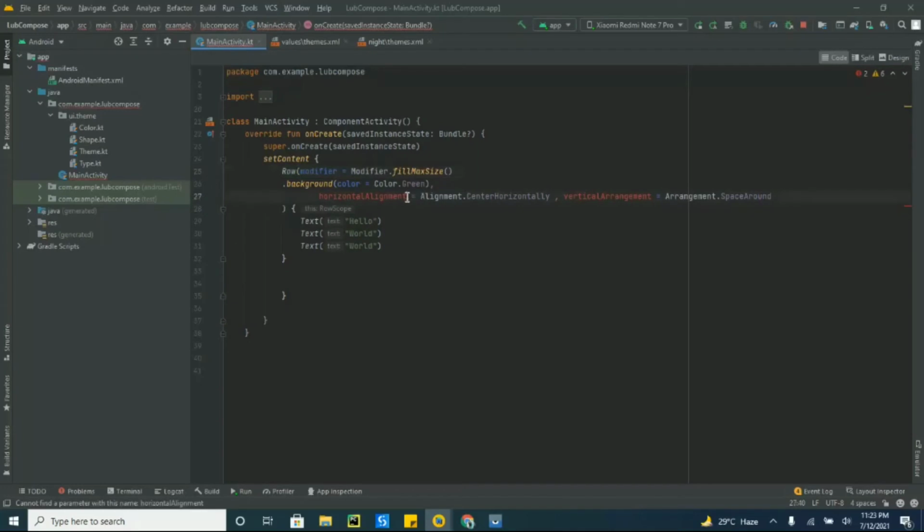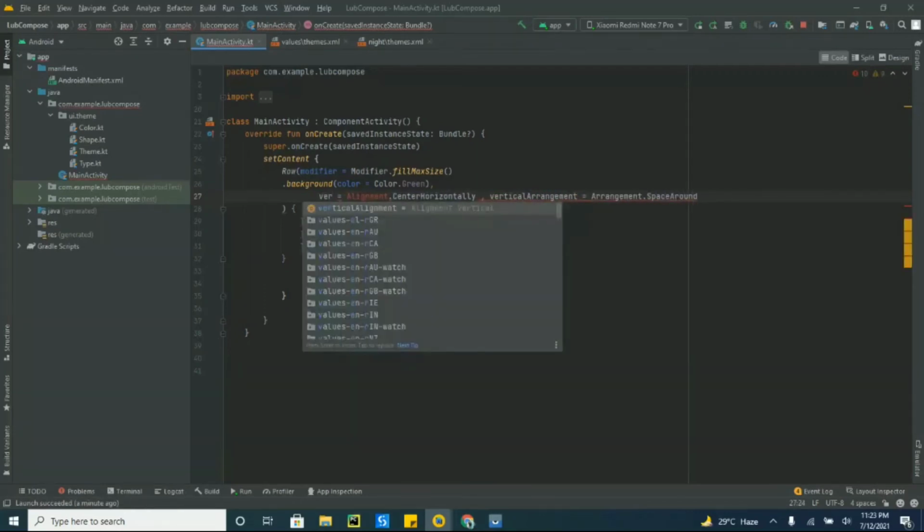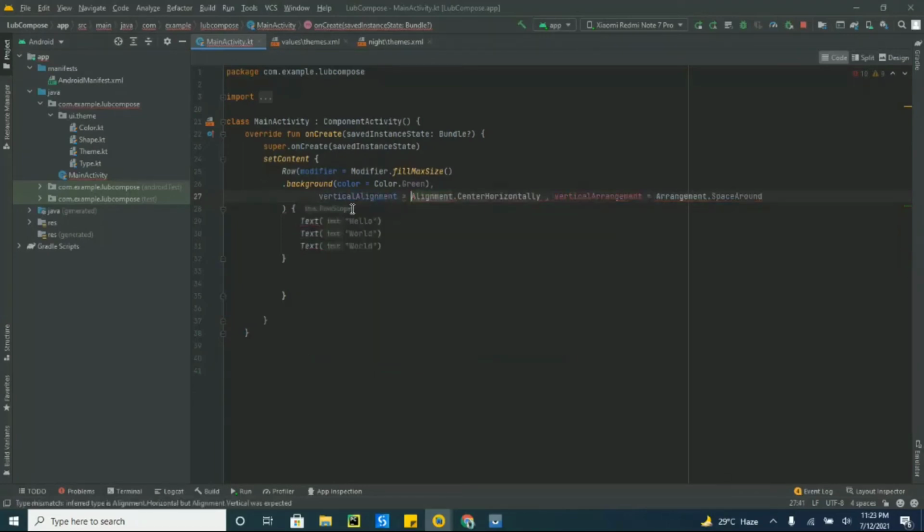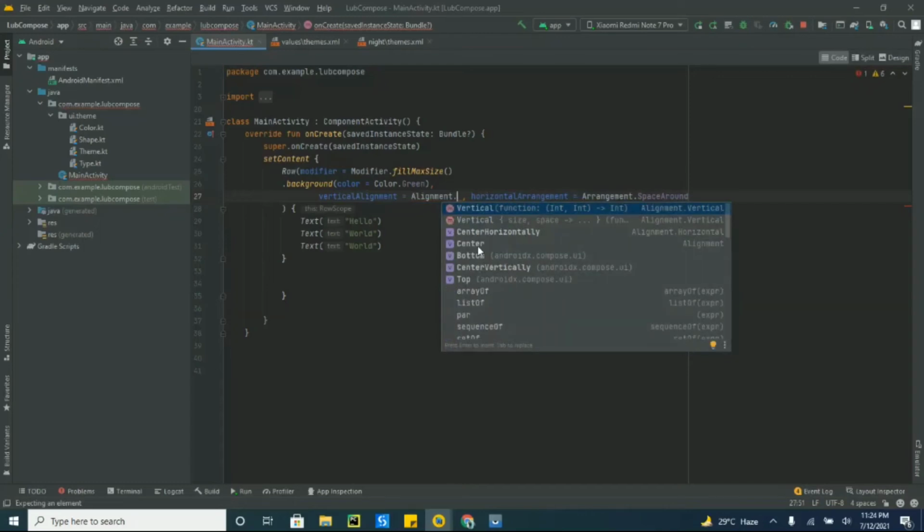If you make this vertical alignment and horizontal arrangement, then it should be center vertically.